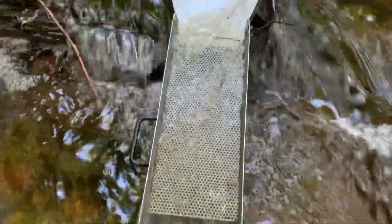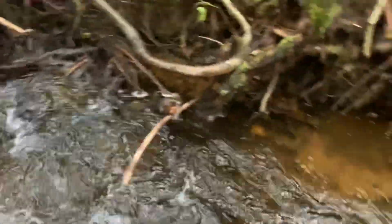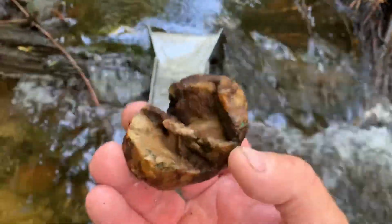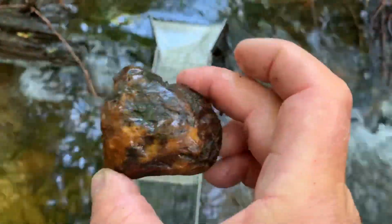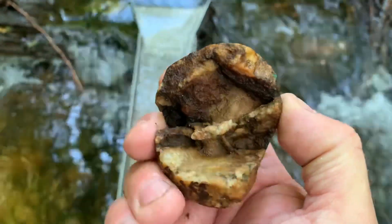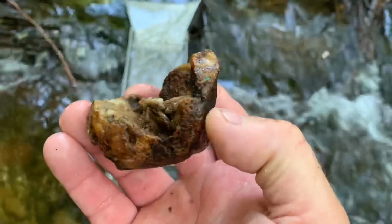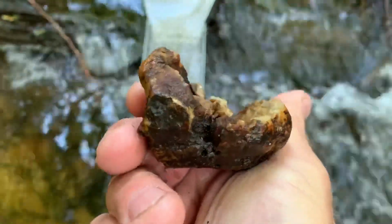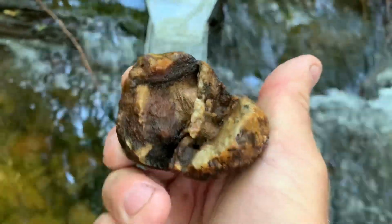All right, now I'll show you a little something else cool about a system like this. It gives you the opportunity to inspect rocks as you're dropping them on there. A lot of them slide off, but you do get a pretty good glimpse at them. I find plenty of really cool rocks, and on occasion I find an agate or some other type of cool looking rock. Here's one of them. I don't know what type of rock this is, but it is quite interesting. It's got a lot of character going on there. It looks like it may have been part of a contact zone or something, and the material that was inside of there has since worn out.